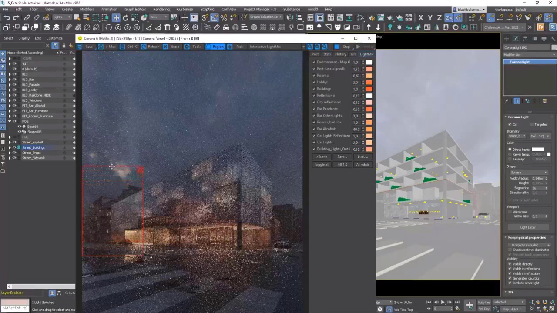Nice. It's getting more and more detailed. Let's adjust a couple of things. Now it's time to work on another side.